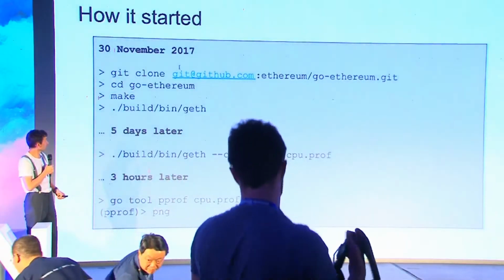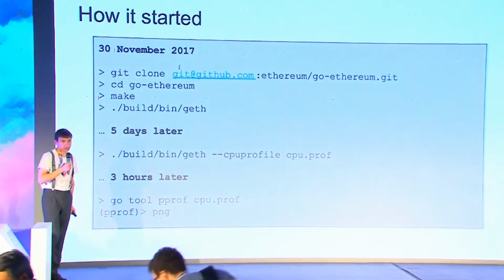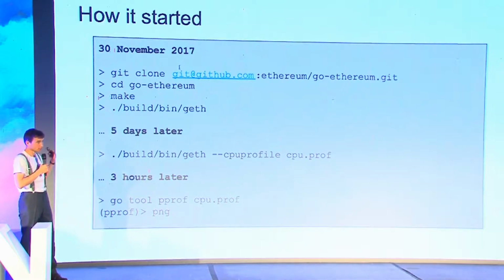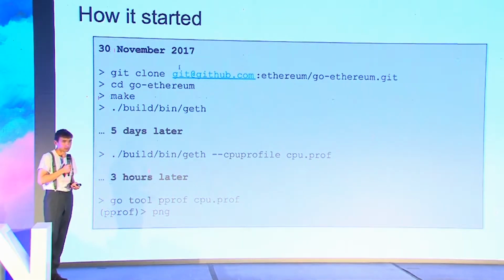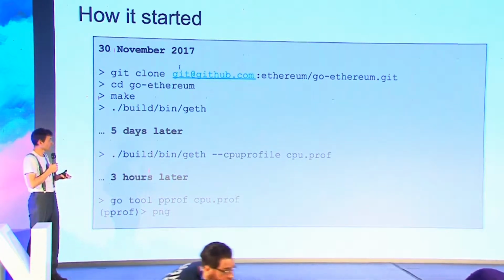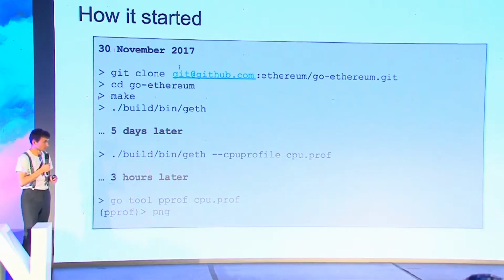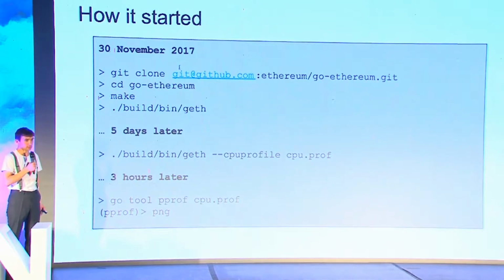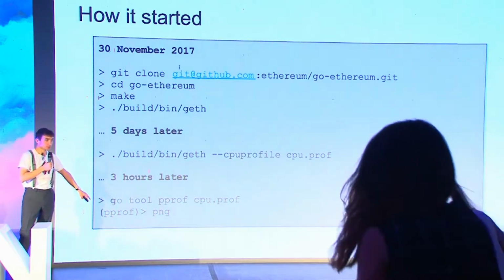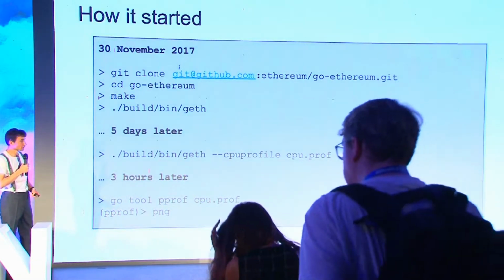It started off late last year when I was trying to understand why the Ethereum client slowed down during the CryptoKitties period. I decided to just use the profiling option of Geth, which makes it very easy. If you're ever curious about what's going on inside it, you can do the same thing, and then use the Go toolchain, at the bottom here, to visualize where the time goes.